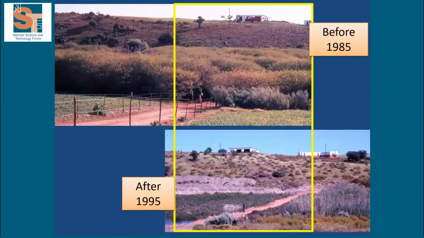And this is a slide from John Hoffman, which shows what a Sesbania infestation looked like before my time, way before my time, in 1985. And then once biocontrol had been released and all 3 agents, which is quite critical for this system, had been utilized and worked together, what it looked like about 10 years later, where complete stands of the trees had been decimated as a result of feeding action from these weevils.